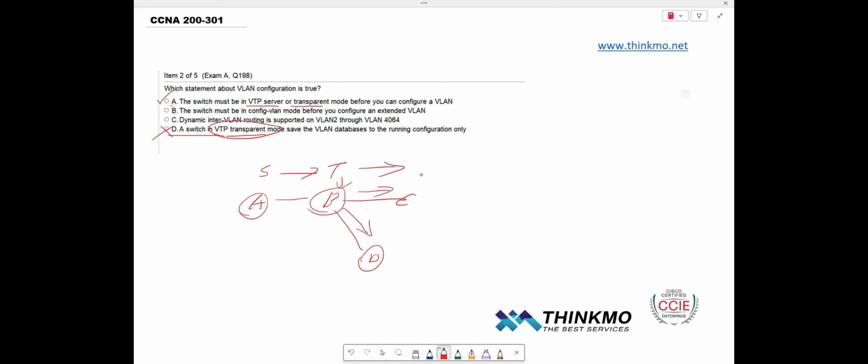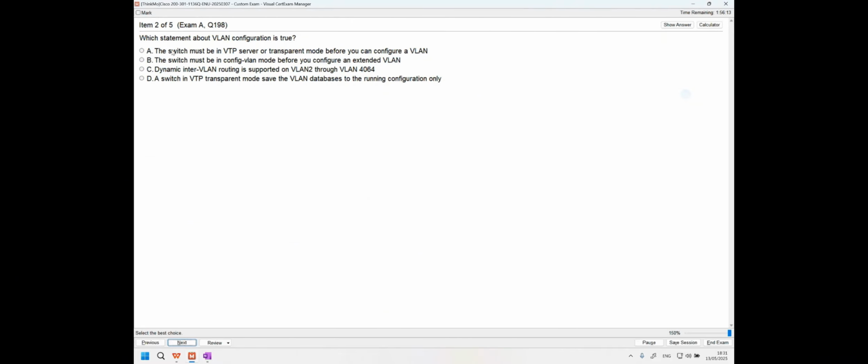Next, the second one says that dynamic VLANs range from 2 to 4064. First of all, 4064 is wrong. It should be 4094. Also, VLAN 1 is valid as well. So the range is 1 to 4094. So of course, this is wrong too. As for option B, it says that you must use the configure VLAN mode, but that's incorrect. It's not required to use that mode. Alright, so the correct answer is A. Let's look at the correct answer. Choose A.